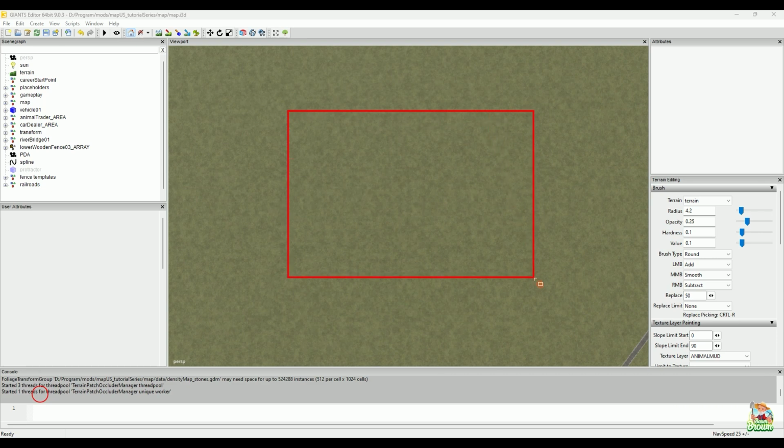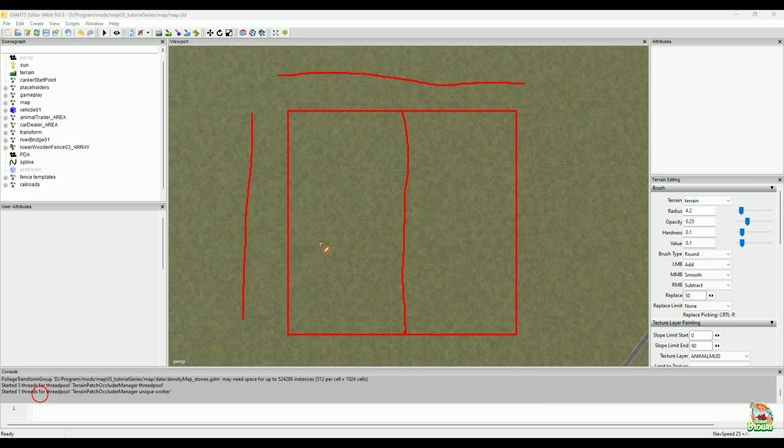Let's consider our standard size map. Let me get back over to my pencil tool. We've got 2 kilometers this way by 2 kilometers this way. When you bump up to a 4 kilometer map, it's 4 times as big. So now you have something that looks like this. Here's your 2 kilometer, this is also a 2 kilometer. So now you have 4 kilometers this way, up and down, and then you also have a 2 kilometer here and a 2 kilometer there. Now you have 4 kilometers across, so it's 4 times as big.